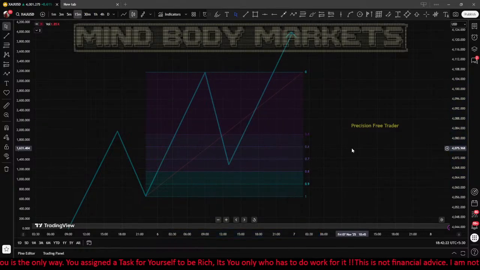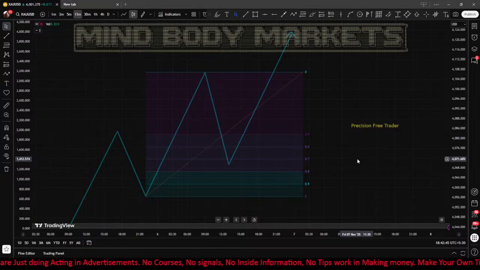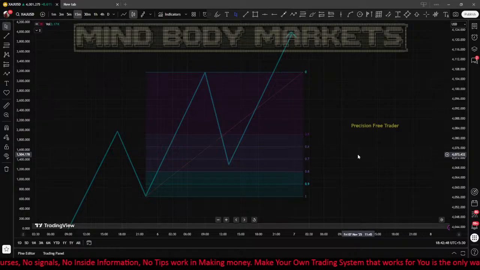Okay, so this is the setting of Fibonacci that we have to see, and how you need to use it is the important key. I'm going to tell you how you need to make it happen. To make it happen you just need to modify the way you think and listen and feel about the market. Now how? You must understand the why.